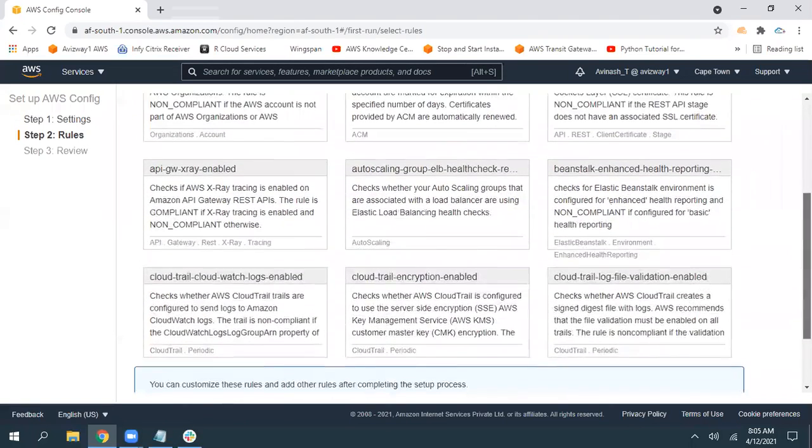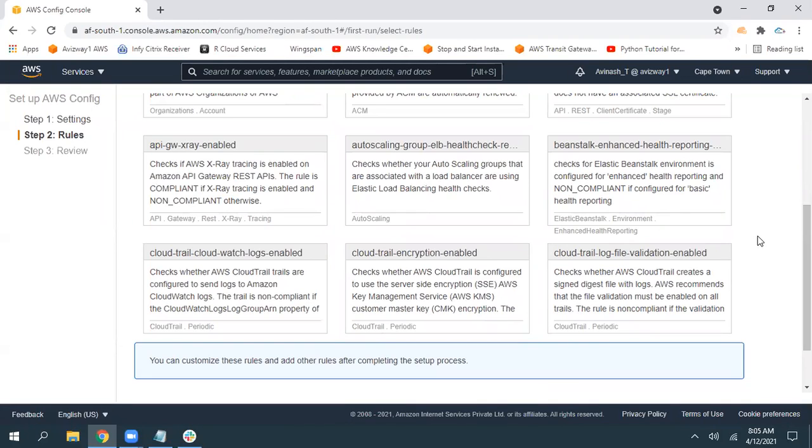When you have an AWS account, and within that account you created a CloudTrail, but you forgot to enable log file validation for that CloudTrail, if you select this particular rule, it tells us, okay, you have this CloudTrail, but you haven't enabled log file validation for the trail. So we are setting a standard: whatever trails are created in my AWS account should be encrypted. If any CloudTrail resource is not encrypted, it will tell me this resource is a non-compliant resource.